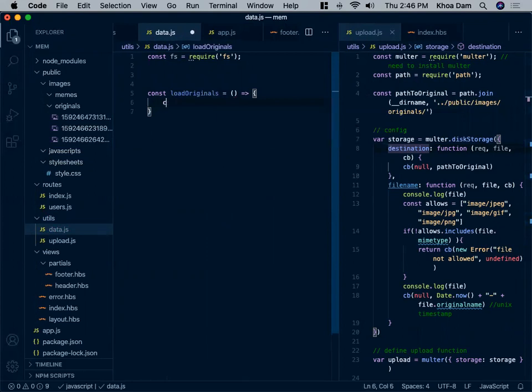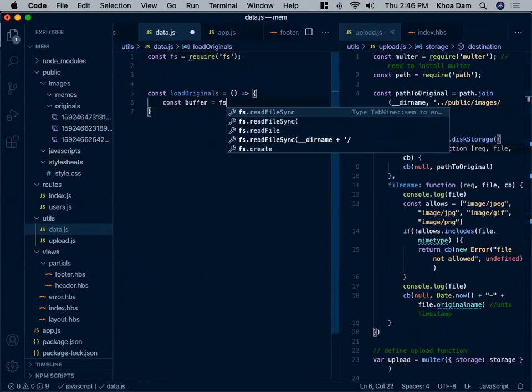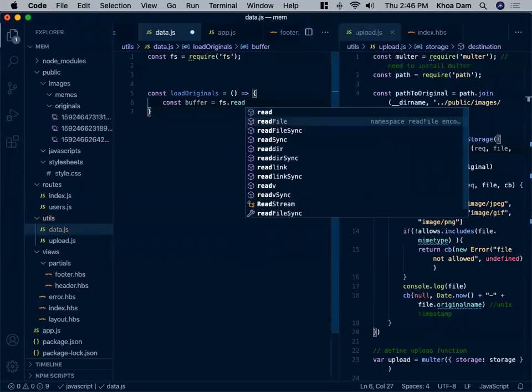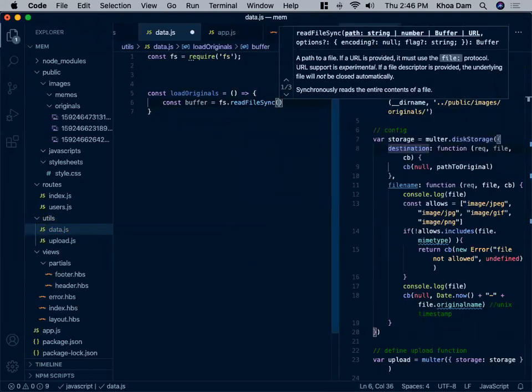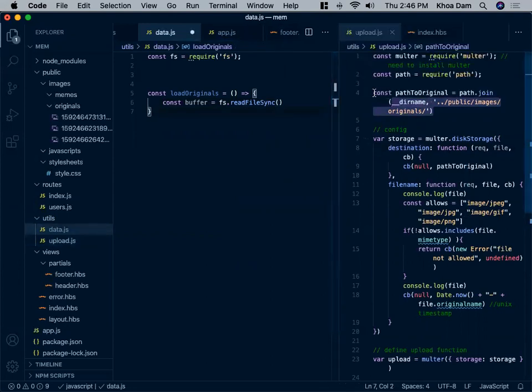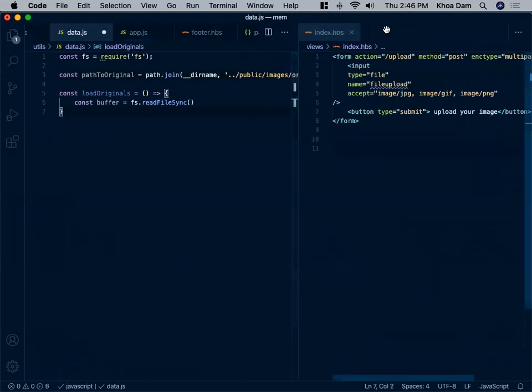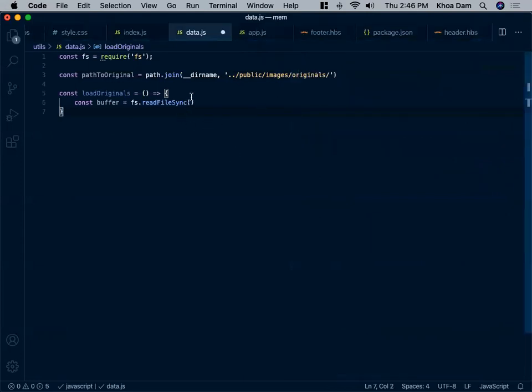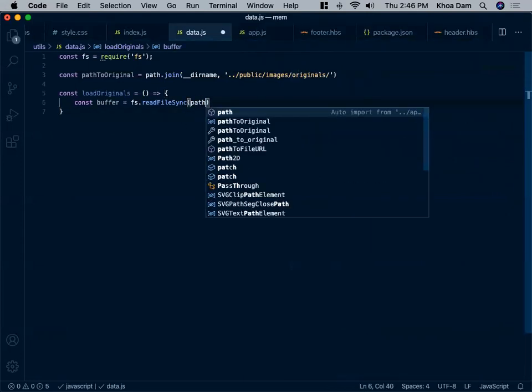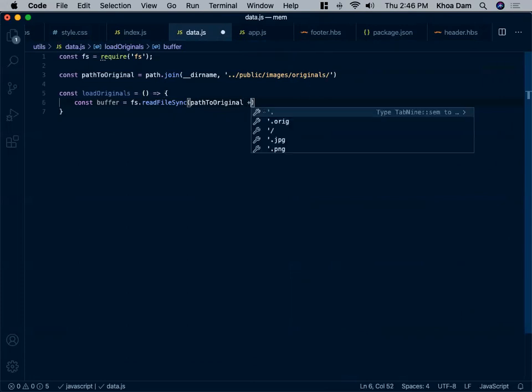Here I'm gonna say const buffer equal to fs.readFileSync. And as well, we need the path to this folder. I'm gonna copy the exact same thing and paste here.